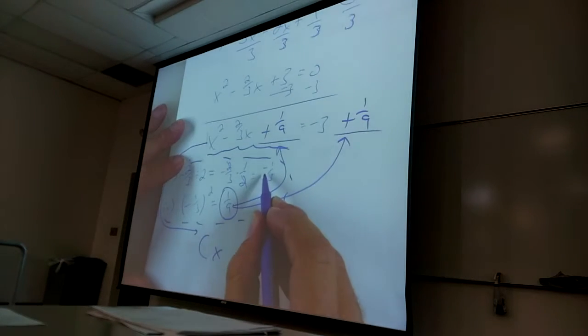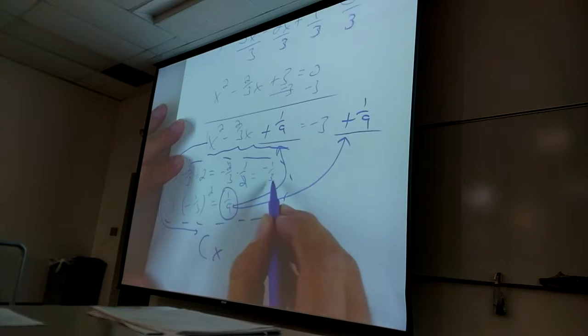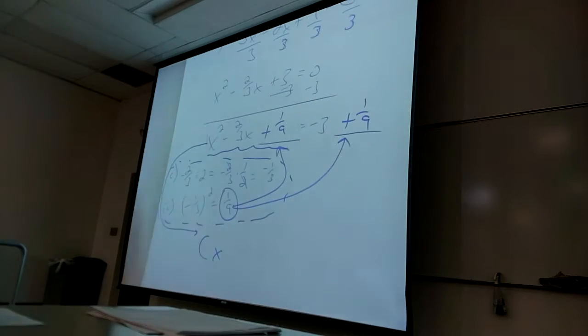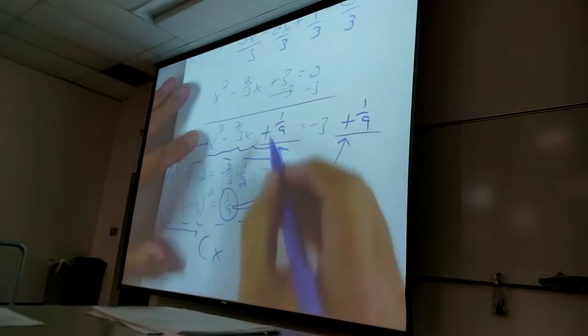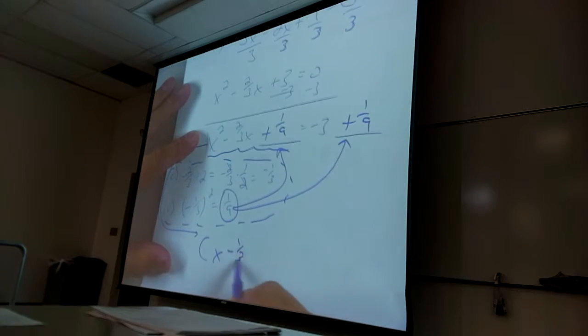X minus 1/3. The very first thing you do tells you how it's going to factor. The second step tells you what to add to make that happen. Why? Because we looked at the pattern and we saw that's what happened. That's what a lot of math is. We look at the pattern and we develop a process based on it. It's not magic, right? It's just that's what always happens. So I put minus 1/3 squared.